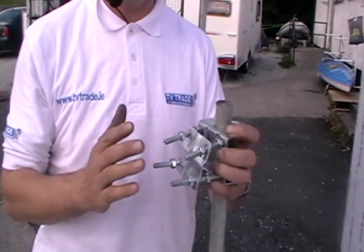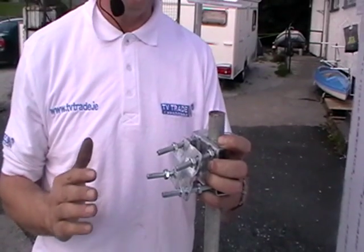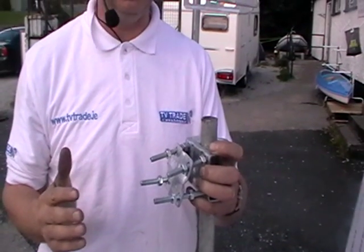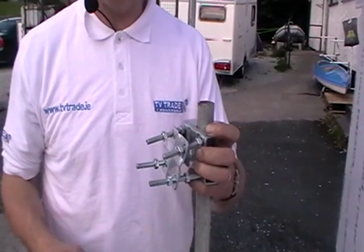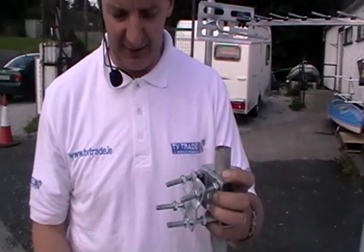And that's a valid option for an aerial, but I wouldn't advise it for a satellite dish because it's very sensitive. Even a degree of movement will cause the satellite dish to move out. But you can see anyway, it's a very viable option here. These are cheap, they're effective, and they're very flexible. You can attach it on.